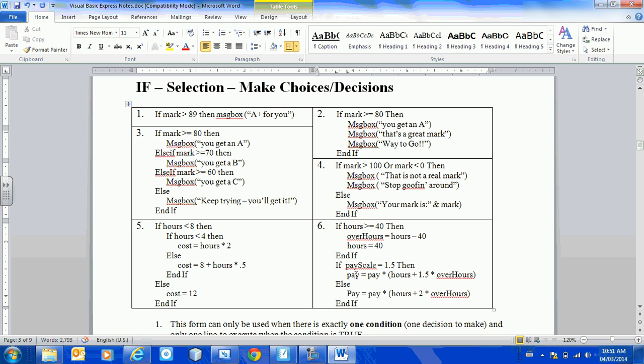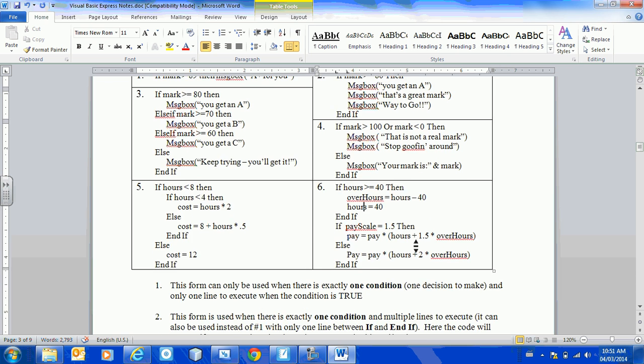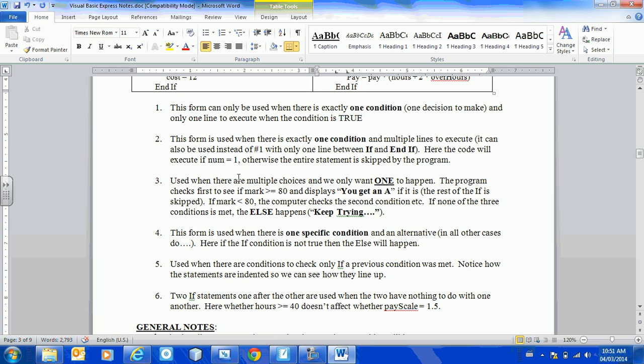You would want this situation if both options were things you wanted to consider. I want the hours to be potentially greater than or equal to 40, and whether it is or isn't, I also want to consider what the pay scale value is.